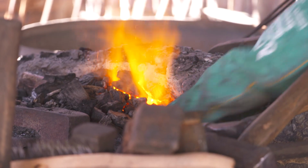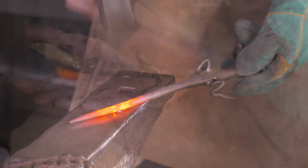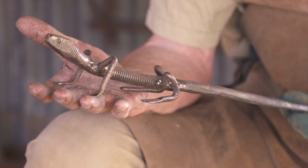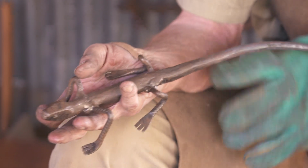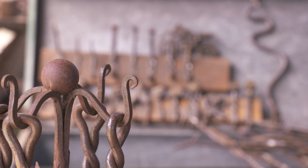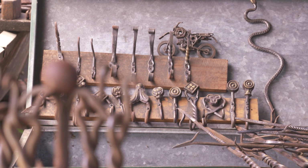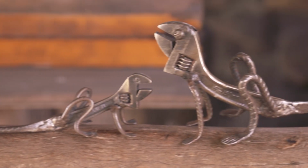Among the many live shows, there's the blacksmithing demonstration with ex-teacher Darryl Cooper at the anvil. Well, I like doing things out of scrap metal. There's something satisfying about finding a bit of scrap steel like this old bolt and making something creative out of it, as well as doing the traditional blacksmithing as well. A lot of people say, as soon as they see me, oh, that's a dying art. Well, we're keeping it alive here. We're making those things that were made back in the day, the horseshoes and the tools and things like that, as well as the creative stuff.